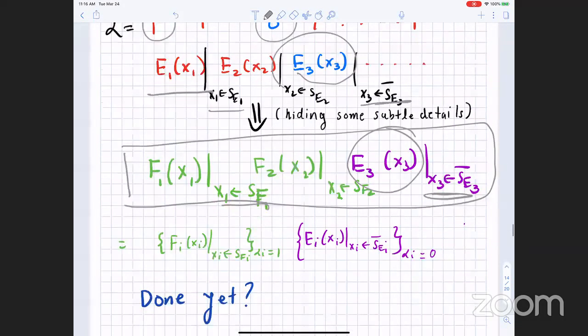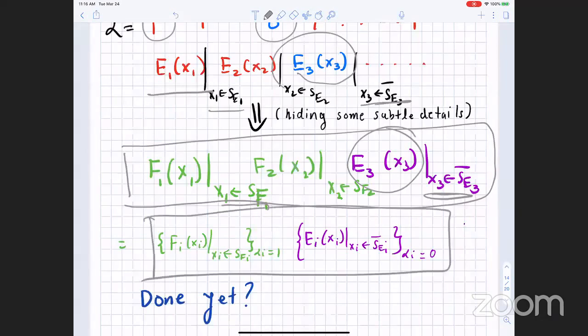Now the question is, are we done yet? Because you remember each alpha is one with very large probability, it's 0.9. So some of the EIs are now switched to Fi in this hybrid. And Fi, if you remember, only depends on the evaluation of the shares, something like this. So now it no longer directly depends on the share. Can we use the homomorphic secret sharing property at this point and argue that security goes through? The answer to that is no.